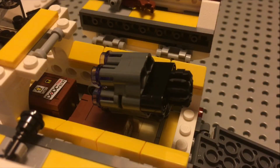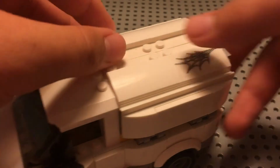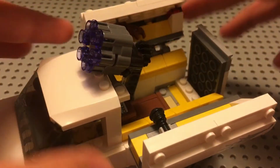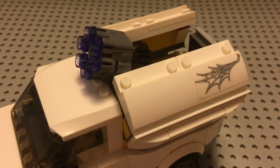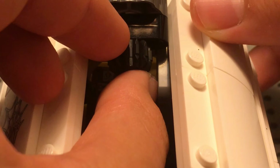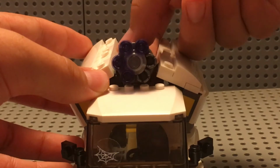Besides what's on the sides of the van, in the middle of the van, there is this sort of mega weapon, which is a stud shooter that says DODC item T539. The way the play feature works on this stud shooter is if you open up both sides of the van again and raise the stud shooter all the way to the top and then close these two sides of the van up again, it should look like this, giving it that mechanical look, which then you're going to want to take this gear piece, which should be directly behind the stud shooter, and then turn it, causing all of the studs to fly out.